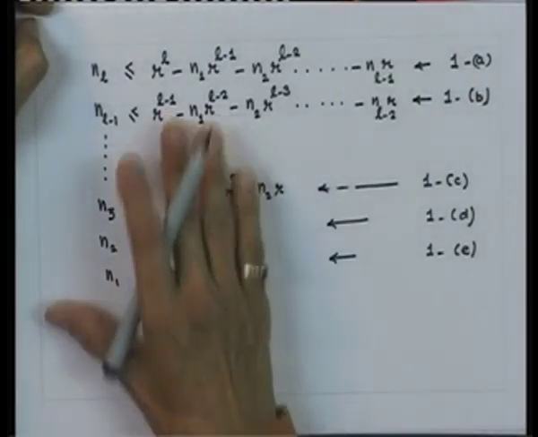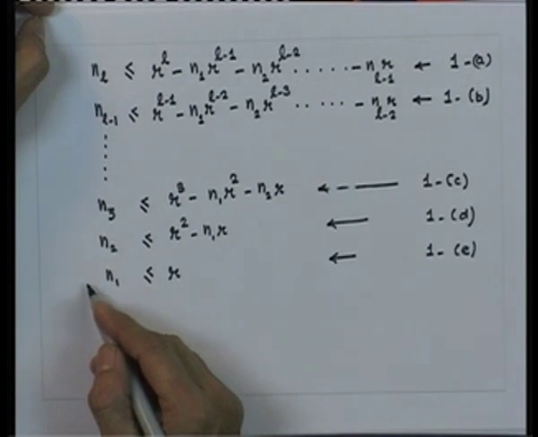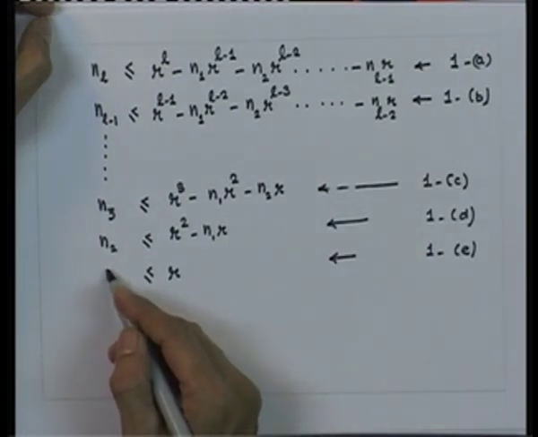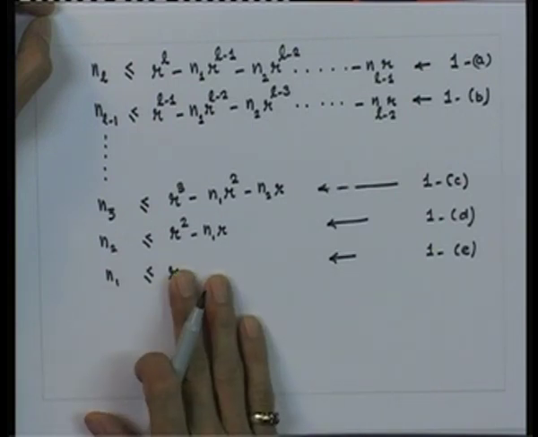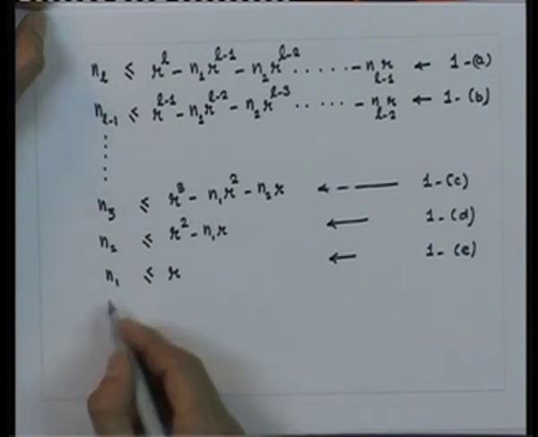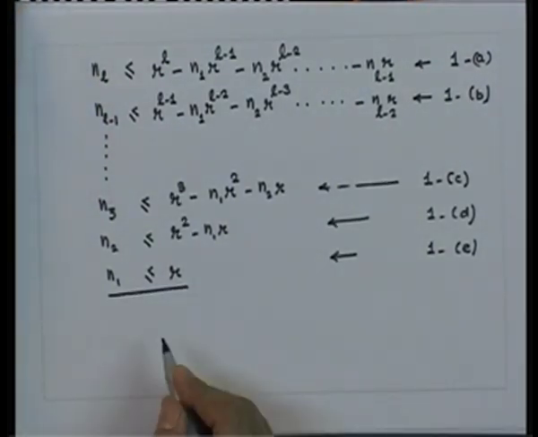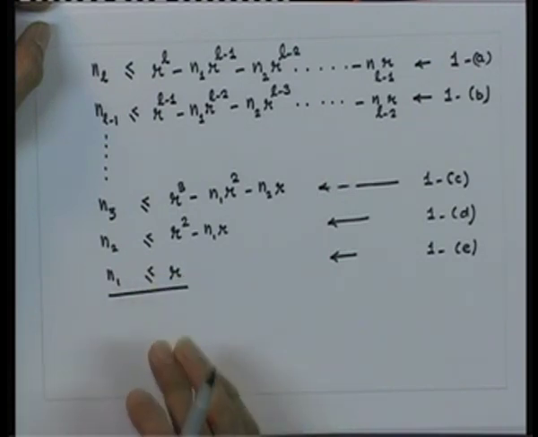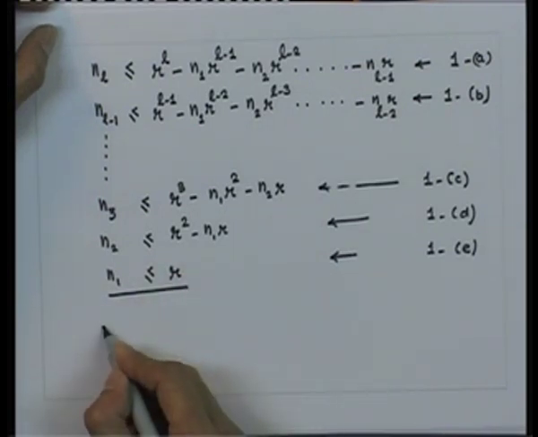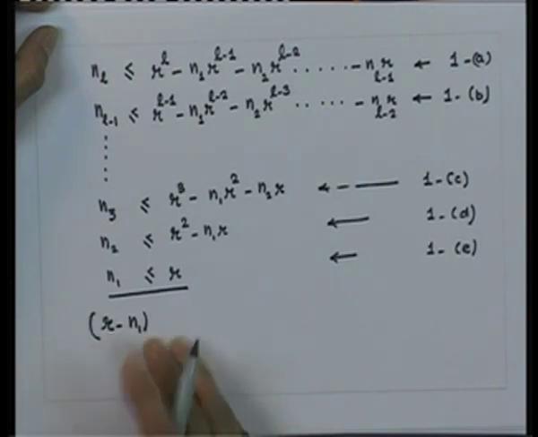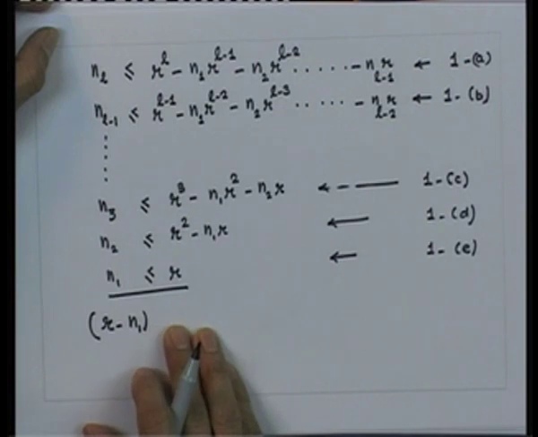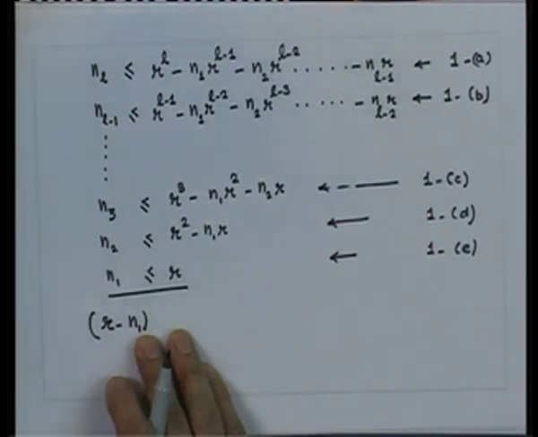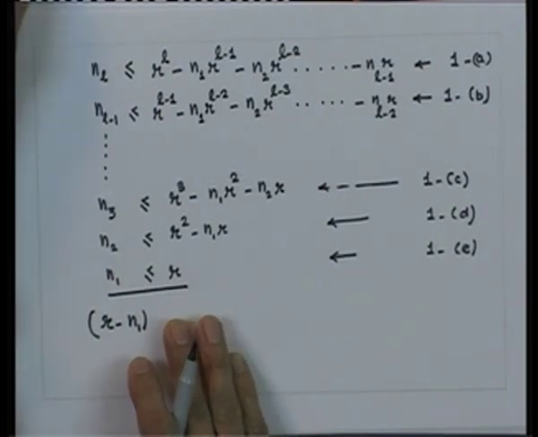Now, this set of inequalities is the key to the construction of the code we seek, correct. Now, what this inequality says is that we are required to form N1 code words of length 1. Now, if we assume that our code alphabet is of size R, then there are R possible such code words that we may form using an R symbol code alphabet. And since the requirement is that N1 should be less than R, we can select these N1 code symbols of length 1 arbitrarily. So, if we do that, then we are left with R minus N1 permissible prefixes of length 1, namely just those prefixes which were not used as code words.